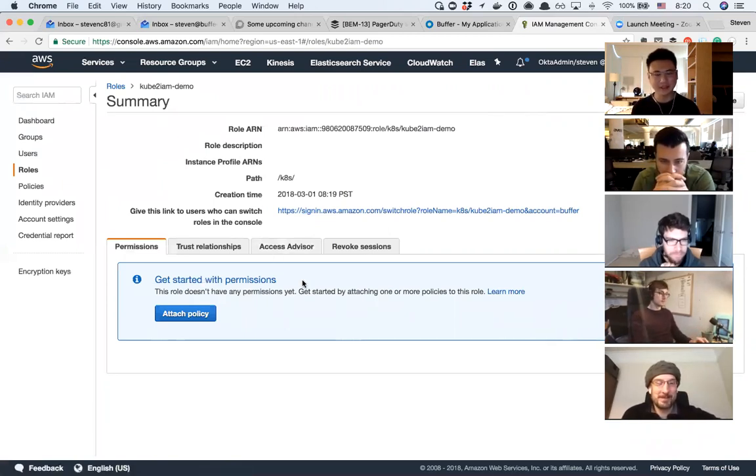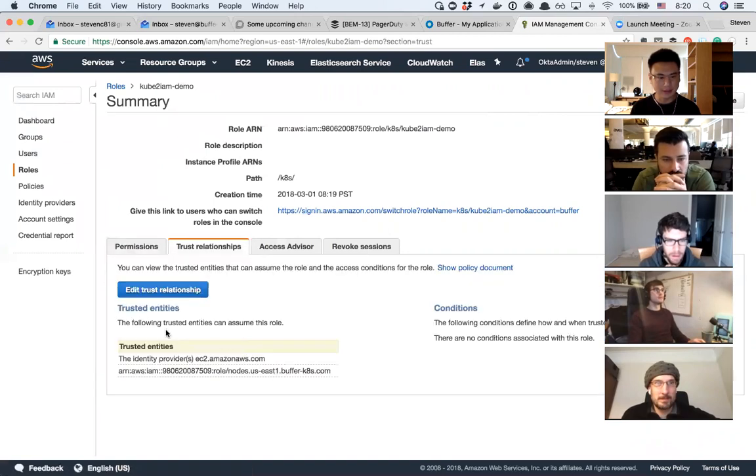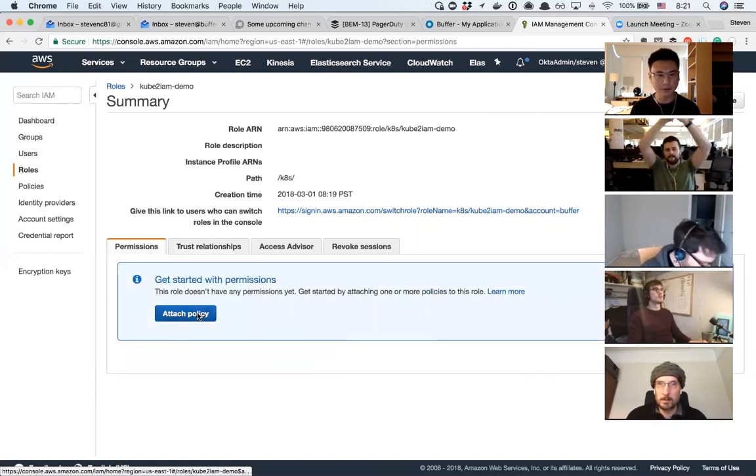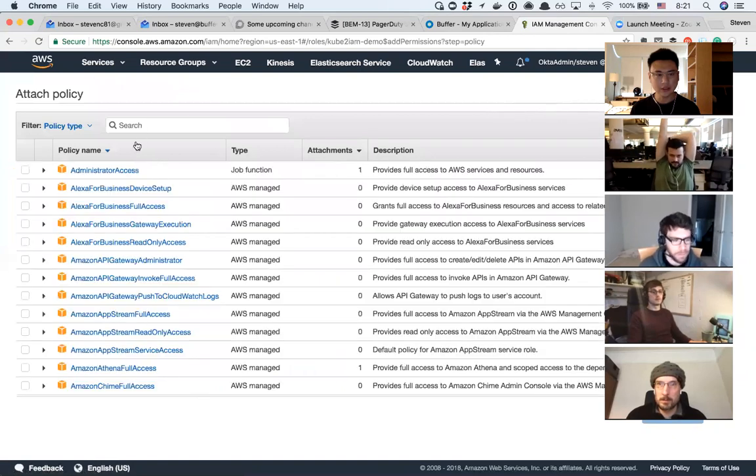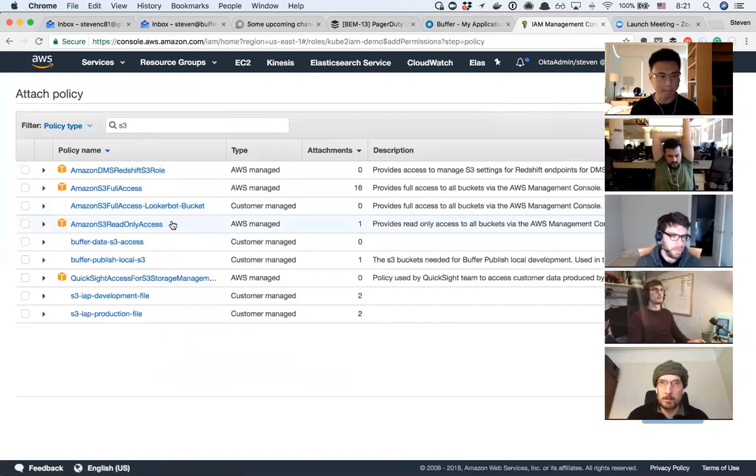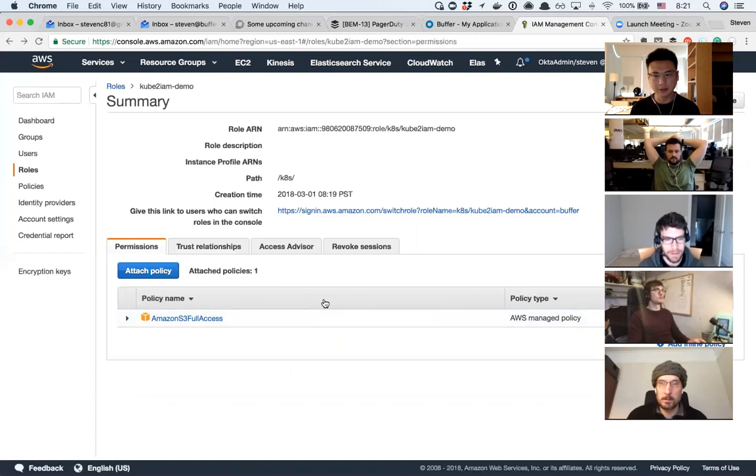Okay, this role is going to be used by our service, the listing bucket service, and the trusted relationship in here, we could see that is already created for the cluster role to assume this one. So the only thing we need is to give this role proper permissions to access S3 bucket, and that will be all. So what we do here, we can just attach a policy to it, and we say S3 full access. And if we do that, this role now has the right permission to do what we want for the service, and it's called kube2iam demo.